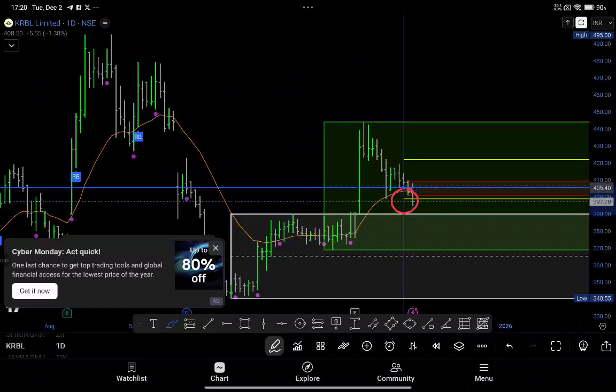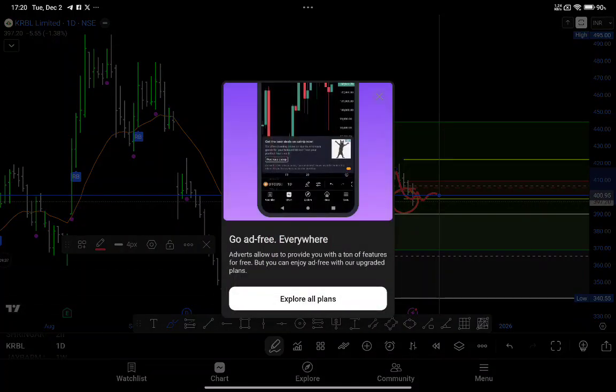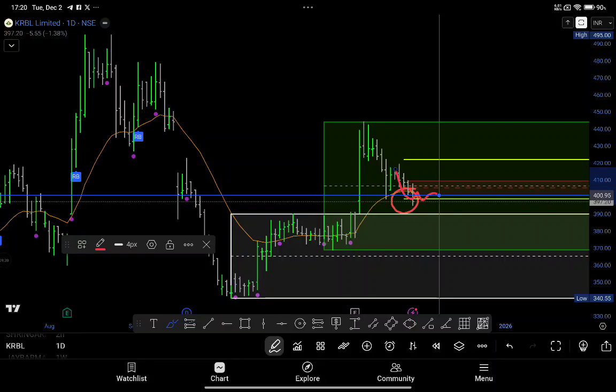See this, it's trying to sustain, but we need some more evidence. So ideally this will not give you automated signals as soon as it reaches these levels, but it will give you sweet spots to track those stocks. So when you have this indicator, it will be a very easy game for you when you are swing trading. It's a very low cost, less than 1,000 rupees. So you can subscribe for it.